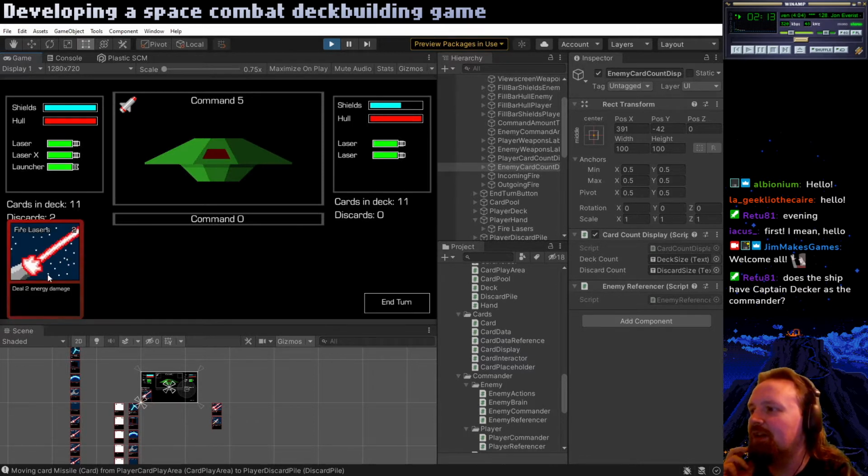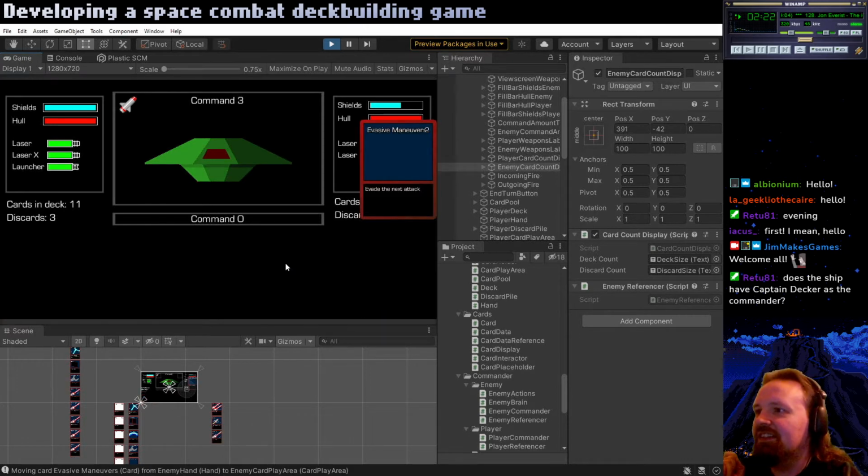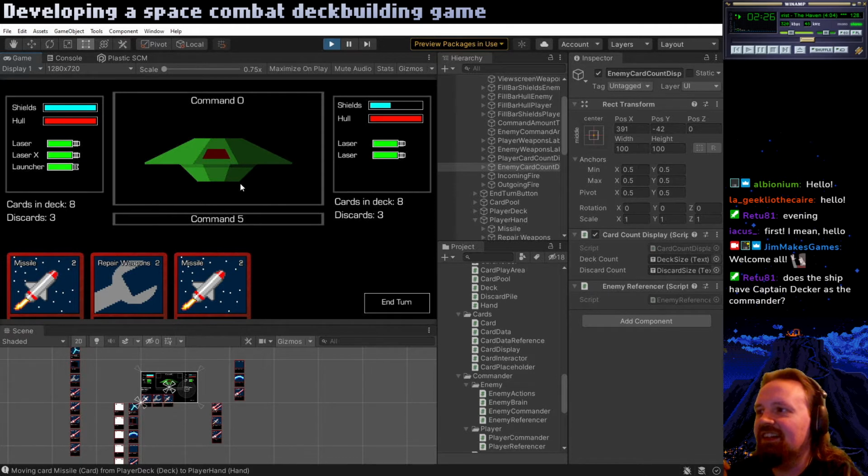There will be instant fire weapons, like the lasers you just saw, but there'll also be weapons that take a while to charge up. Also, if I end my turn, you can see the enemy has cards now, and their evasive maneuvers didn't work because of bugs. The game's full of bugs. It's new. I'm working on it. It's a prototype. So, yeah, the enemy has cards now.